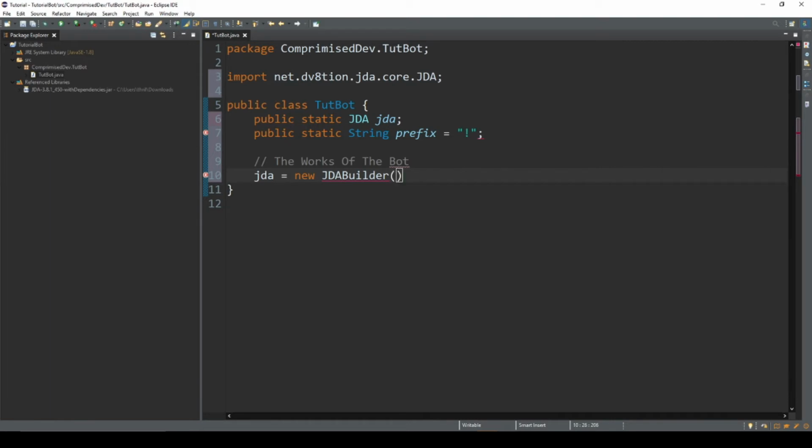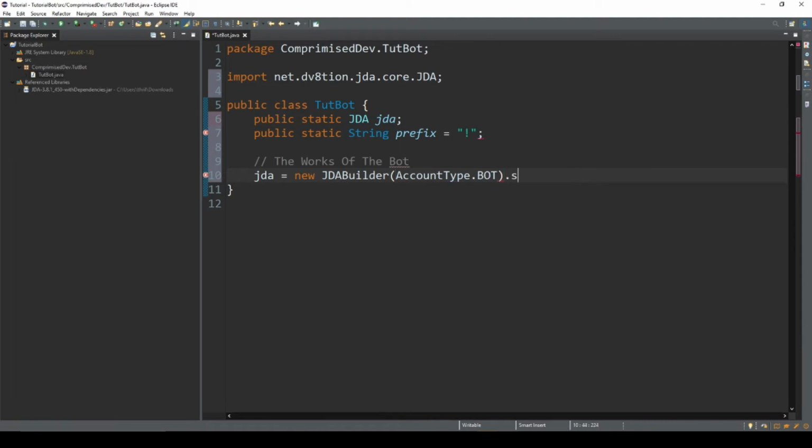and then we're going to make the account type a bot. If you make an account type basically a person, that means it will be linked to your Discord account, and you cannot link that to your Discord account because that can get you banned. I'm not sure on the reason why. I think it's because it can interfere with Discord's policies. But I've heard that it can get you banned. So just make sure that the account type is a bot. So AccountType, and then we're going to do .BOT.